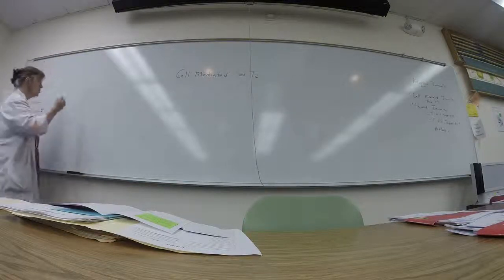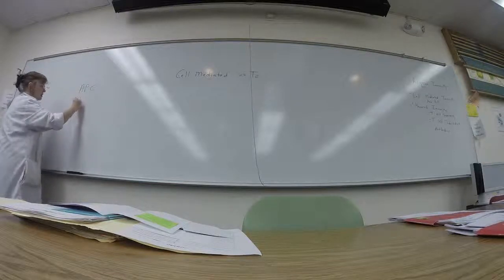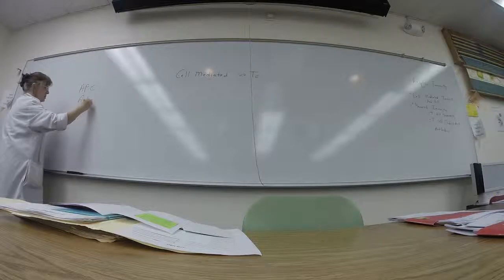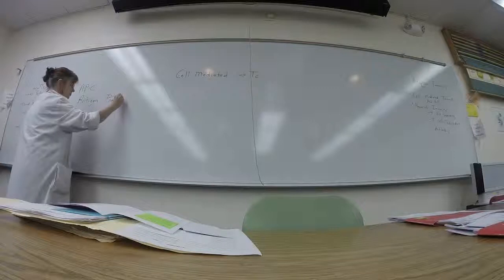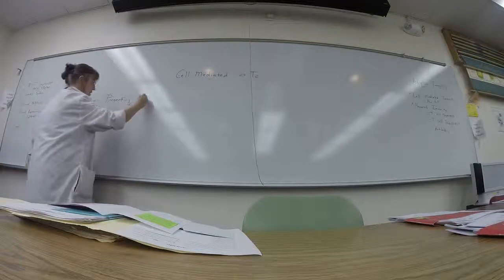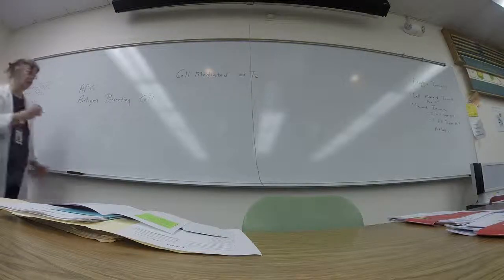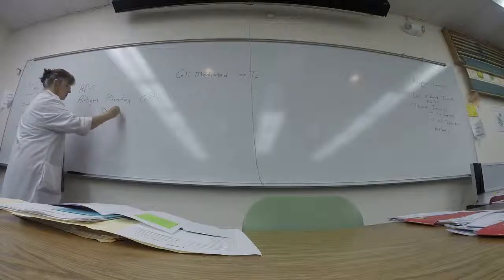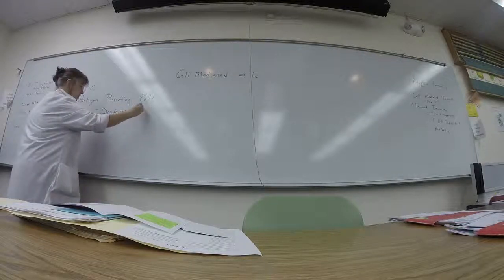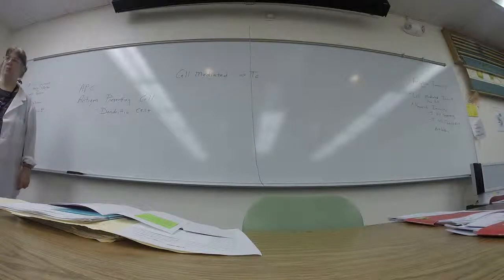Here's a new term, an APC, and we'll erase this in a minute. APC, what is an antigen-presenting cell? An APC is an antigen presenting cell. Guess who can be an antigen presenting cell? What did I say about the dendritic cell? They're underneath your skin. They're underneath your mucosal membranes. They're the first cells that encounter an invader.